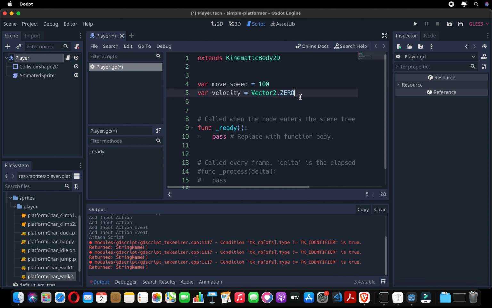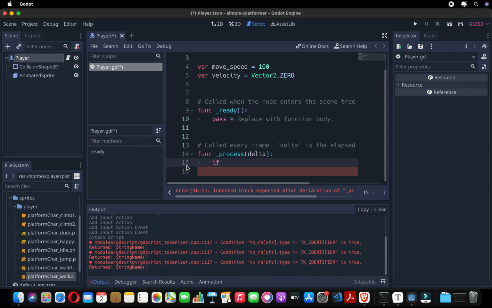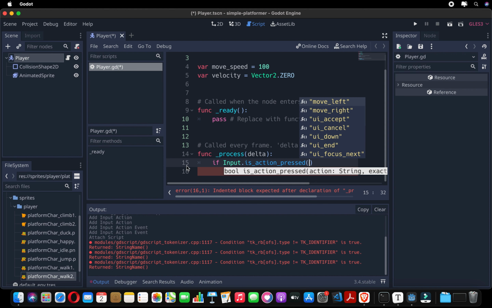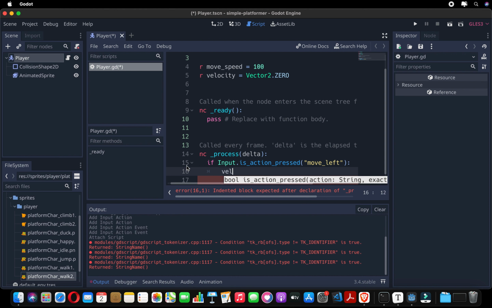Okay, now let's go and create and write here, uncomment this. Let's write here if Input.is_action_pressed. Let's select move left. Let's velocity.x equal minus move speed, because we want to move to the left.